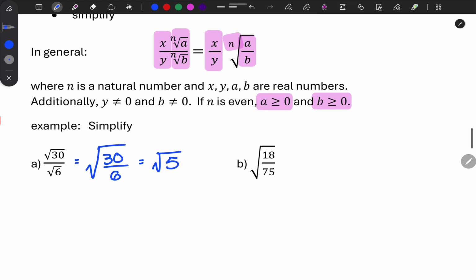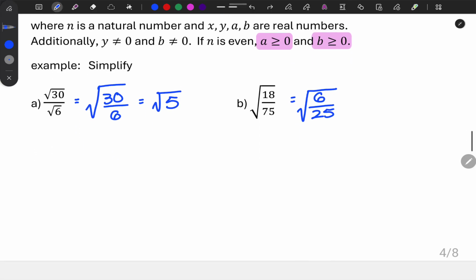The second one doesn't divide quite as straightforward, but we can reduce that fraction. So if we have the fraction 18 over 75, that is equivalent to the fraction 6 over 25 when we reduce it. Now, this is as far as you can reduce the fraction, but this is not considered fully simplified because we have a fraction in a radical sign, or if we split it up, we're going to be taking the square root of the denominator. So we do have a little bit of an extra step here.